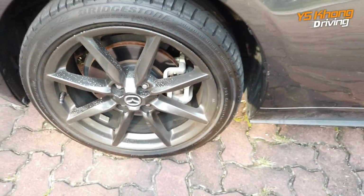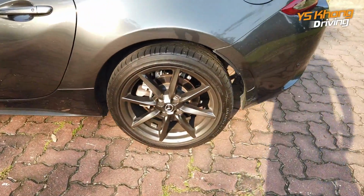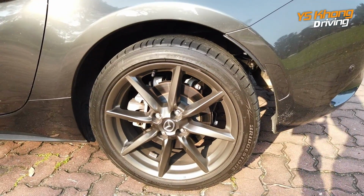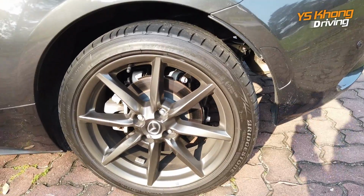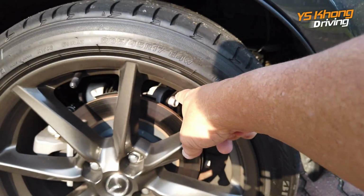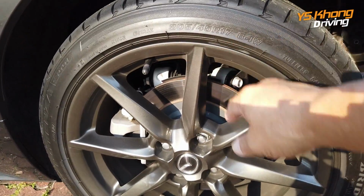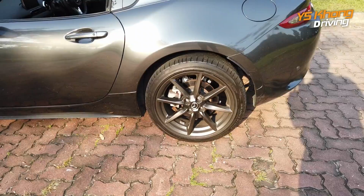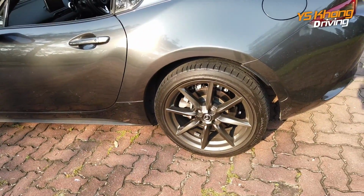They have actually done quite a bit to keep the weight down, and the overall weight of this car is just over a ton. So with 155 horsepower, or with the new engine 184 PS or about 181 horsepower, this car will scoot quite well. At the back you see a solid disc, a single port floating caliper and a multi-link suspension. There's heavy use of aluminum parts for the rear suspension. That's a knuckle, and the knuckle is made of aluminum. 17 inches means the car will be quite economical on tires. This car is very lightweight, so running 205/45, it should give very good grip.